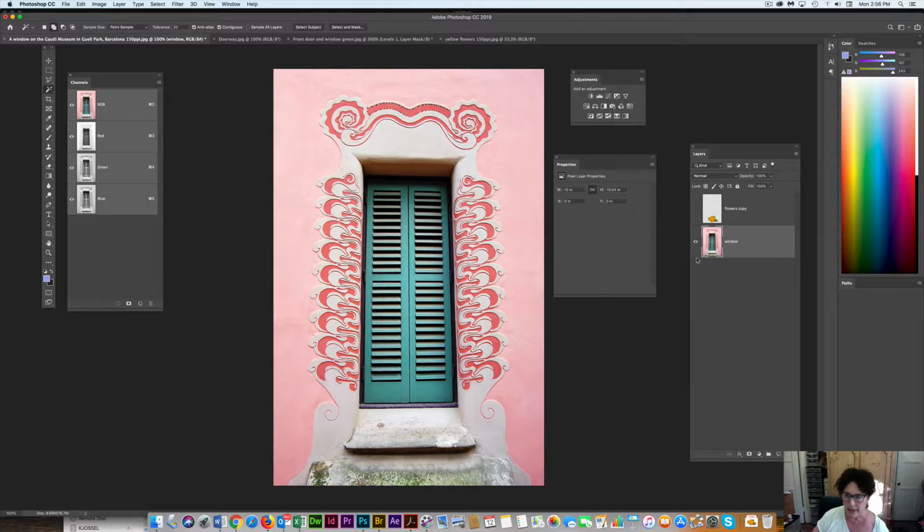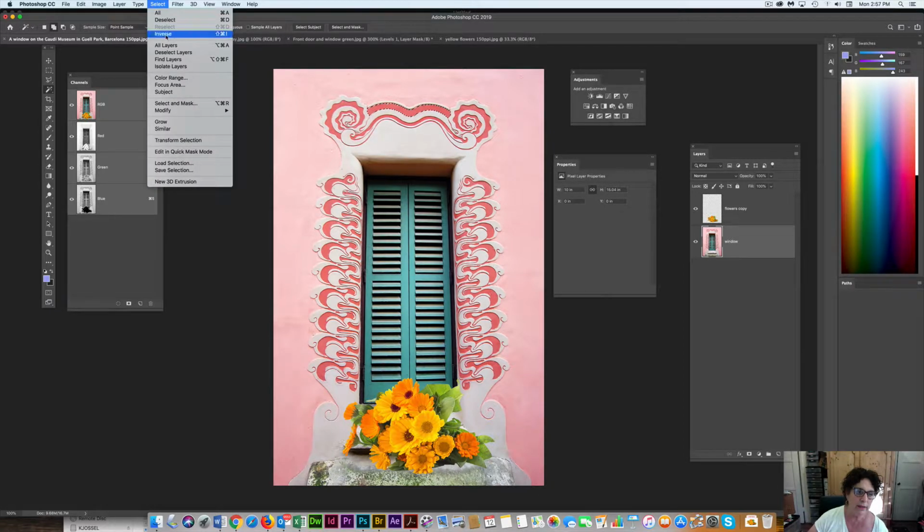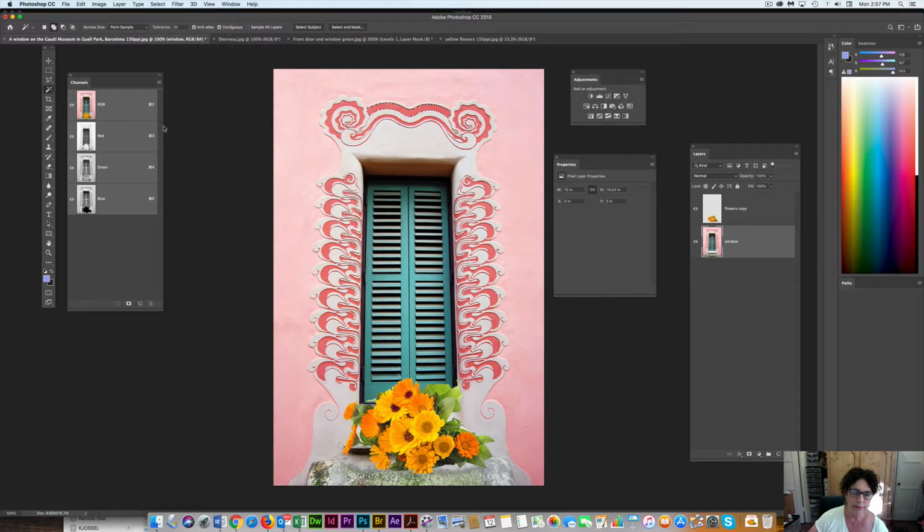And I want to select all the pink because I want to change the color and make it more orange yellow, because I'm going to add these flowers. I'll leave the flowers on right at the moment so you can see how that works. But instead of going all around and clicking every single thing that looks like that color pink, I can go under Select, Similar, and now they're all selected.